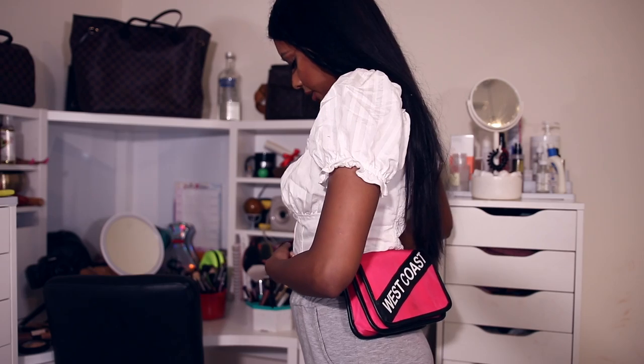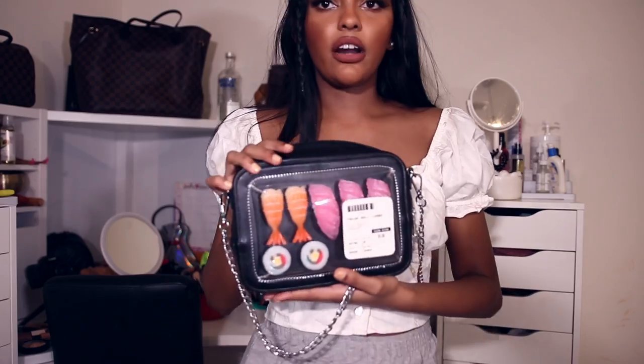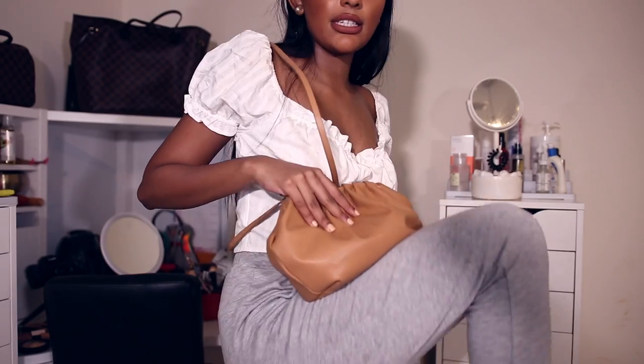Let's guess where I bought this: Cartier, Chanel, Dior, or Forever 21? Ding ding ding — Forever 21. They have okay quality products but also stuff like 'I love cats, boys love me, no fucks given' — so cringy, it's not Forever 21 it's Forever 16. This is a milk bag with nutrition facts — who's the creative director, I just want to speak to them. Our final contestant: a sushi bag. Then I have a basic black school bag from H&M. And lately I've been loving fanny packs — this one I just got from Zara. That is my bag collection; my favorite has to be the studio box.